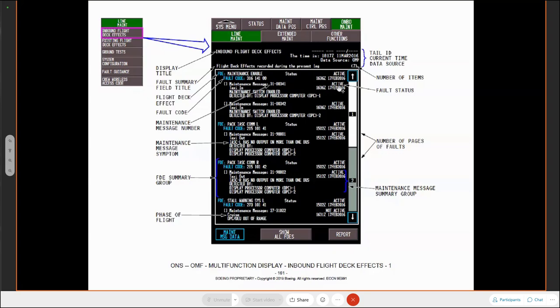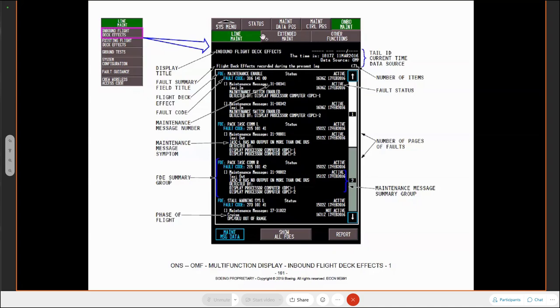And it's currently active. So the fault is still being reported to the onboard maintenance function. It's been detected by DPC number 1 and DPC number 2. So this is the same fault, but it's been detected obviously by both display processor computers. So the DPCs together with the network file server and the onboard maintenance function are providing us this information. And again, these are just additional ones down here. It shows us here it's active, the time and date that the fault was recorded.